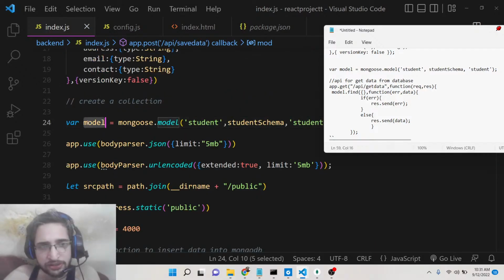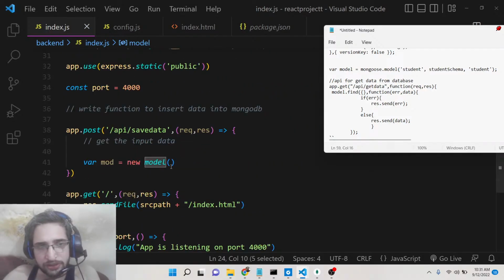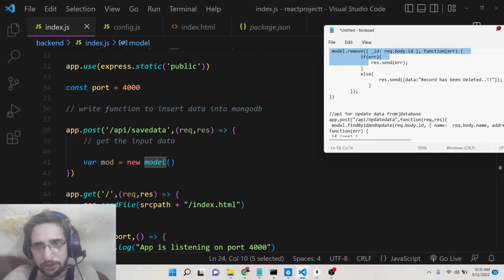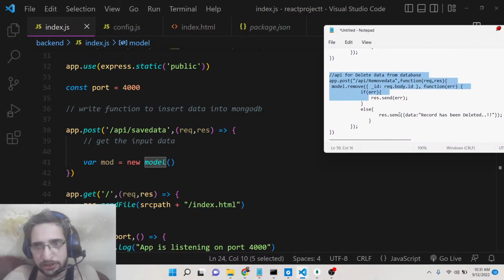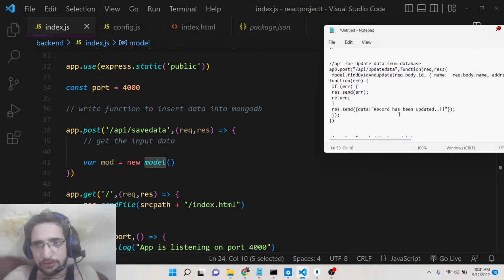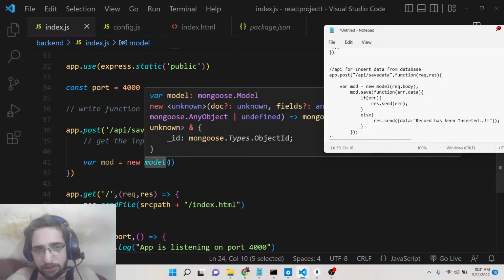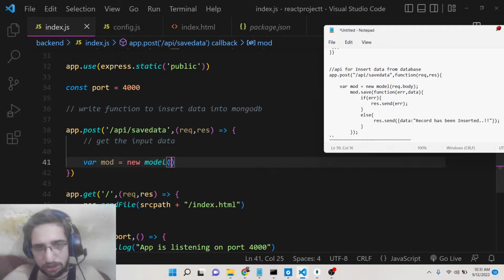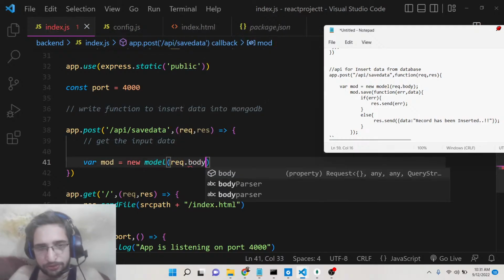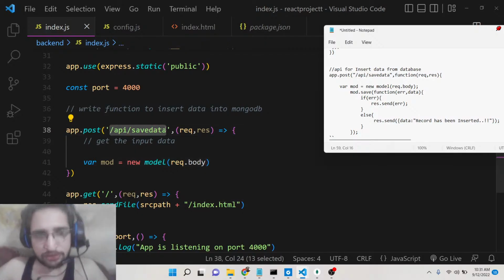We have constructed this, you can see model here. So we are just instantiating it, a new constructor here. So simply here, new model, and basically now we will get request.body.